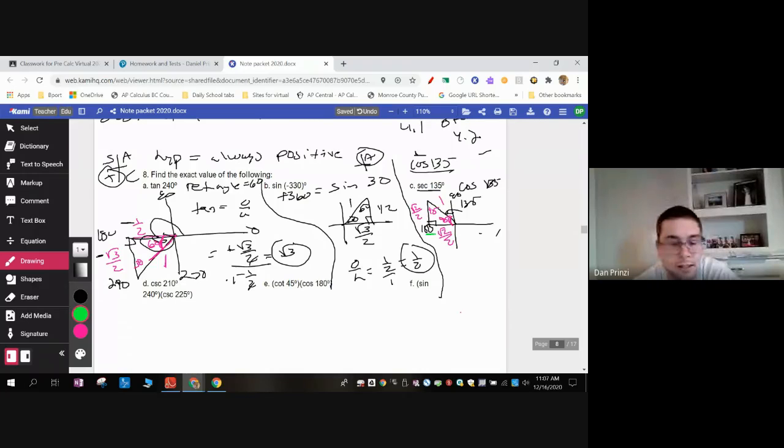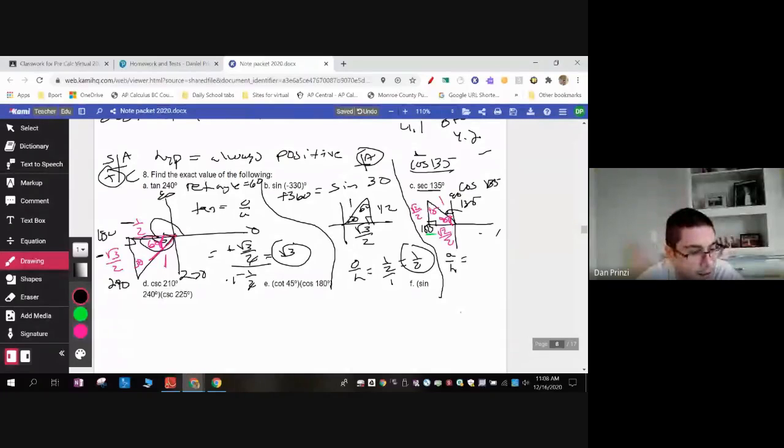So now the question said cosine. Cosine is adjacent over hypotenuse. Adjacent is negative radical 2 over 2, and the hypotenuse is 1. It's always from the reference angle. Is everyone good with that? But that's not the answer. How do you then find the secant, guys? You then flip it over, right? So it'd be negative 2 over radical 2. And you could simplify it, but you just flip the fraction over.